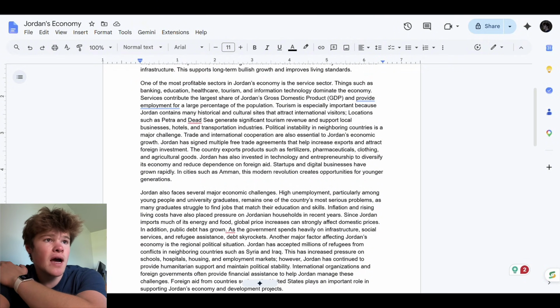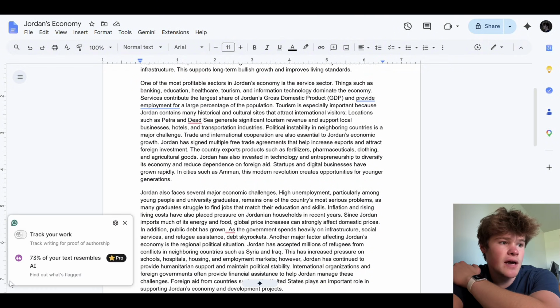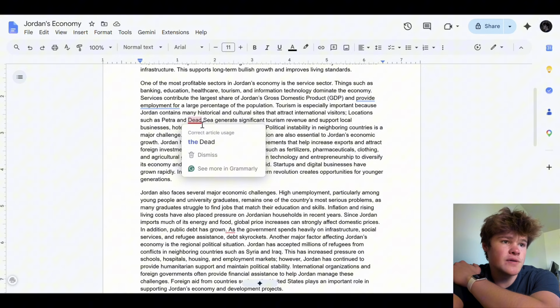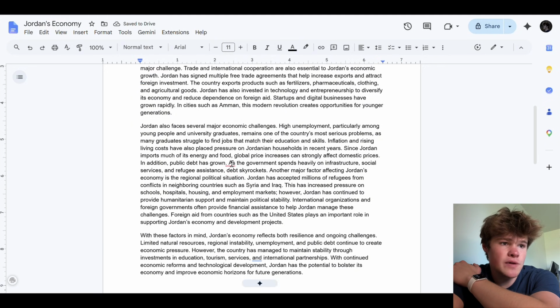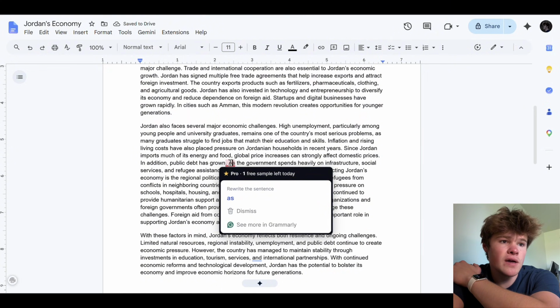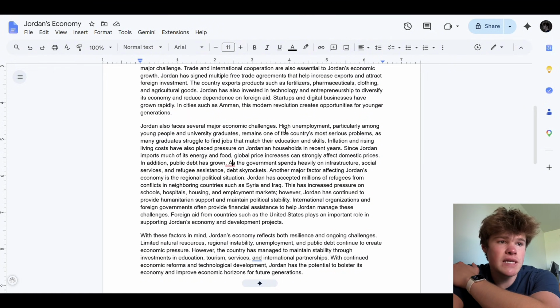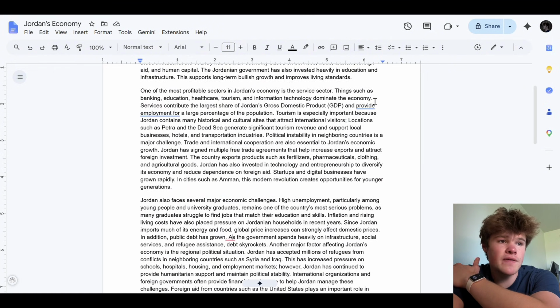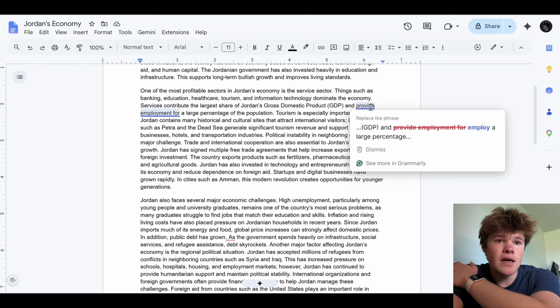So first off, I want to draw your attention right down here. This shows some of the AI checking tool here, and we can track for proof of authorship if needed. But then obviously, as you know, we have these minor corrections here that always come in from Grammarly. If you have common grammar mistakes and spelling mistakes, it'll call that out. And that's obviously on the free plan. And then it gives some stuff like this. This is on the free plan, actually.